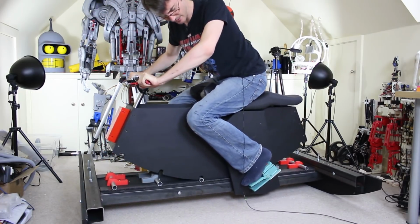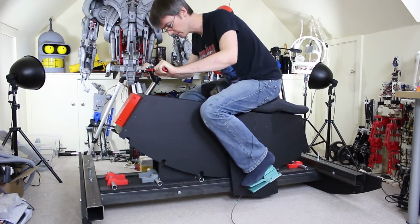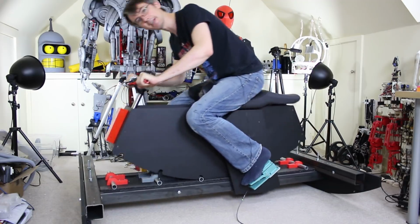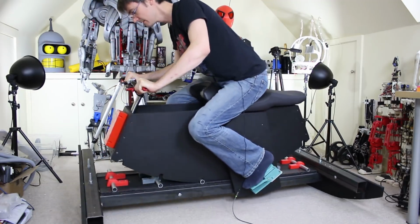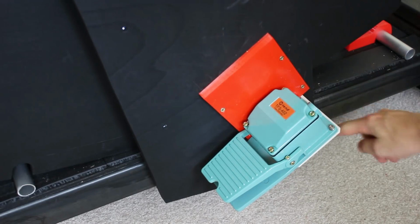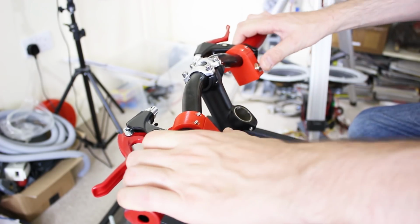It's a shame they're not red, but I might print covers for the brackets. Probably not going to paint those. We could put rubber pads on them to make it easier to grip, but I think it'll be fine if I had rubber-soled shoes on. Here it is. I've made a cover for each side, so we've just got a red feature there instead of the grey bracket. On the handlebars I've added a couple of buttons there.